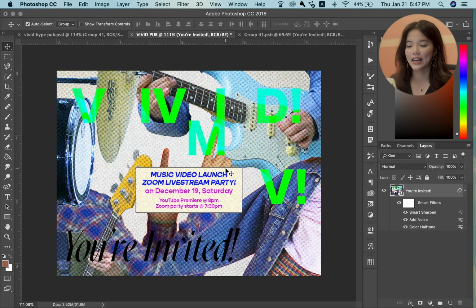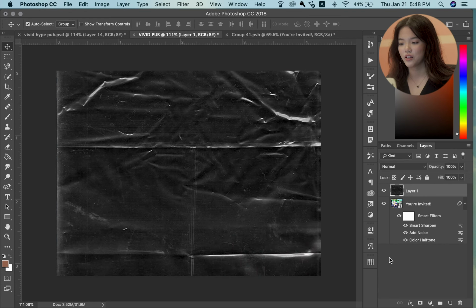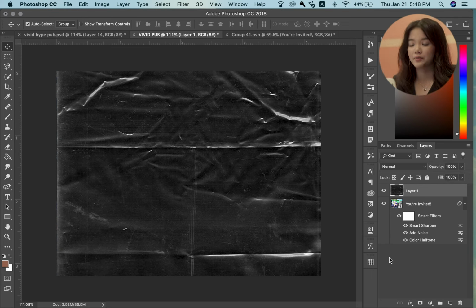The last thing you're going to add is an overlay, like a magazine overlay. You can just Google, honestly, Google Images, just Google magazine gloss overlay or something like that. Like glossy magazine fold texture, whatever. This is the one I have, so I just copied it from my original document. So it looks like this. This is what you want to find on Google Images, something like a garbage bag looking type of thing. And you want to find a black one.